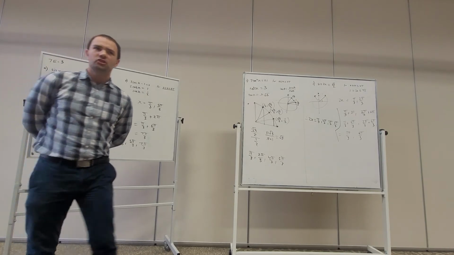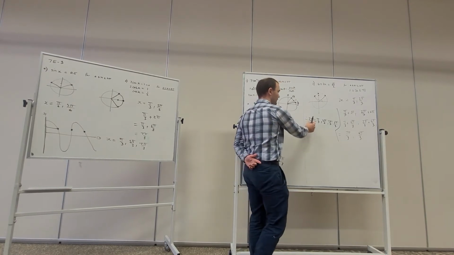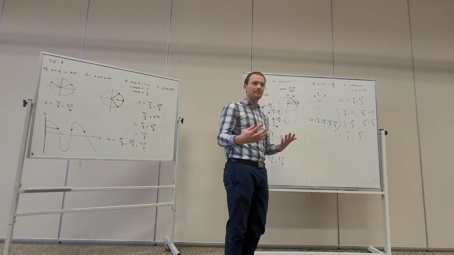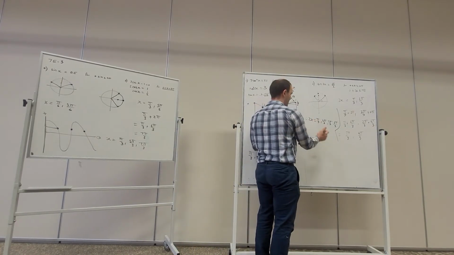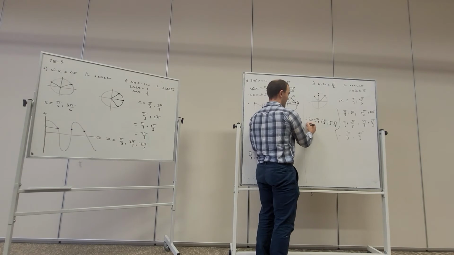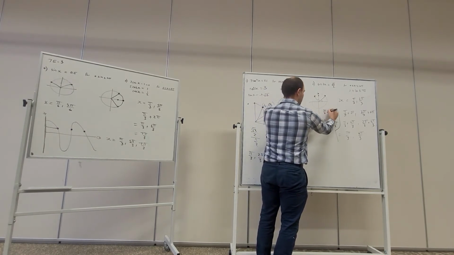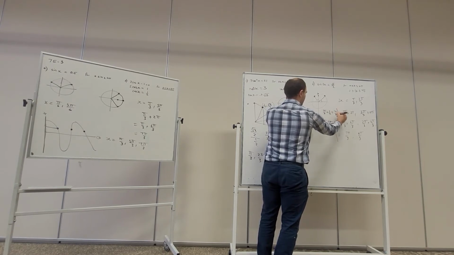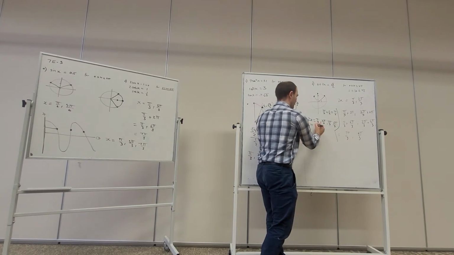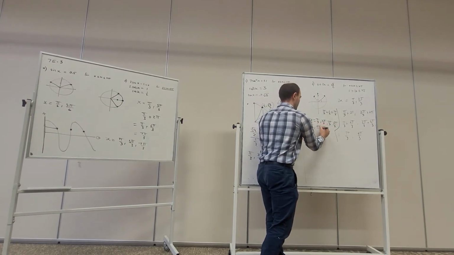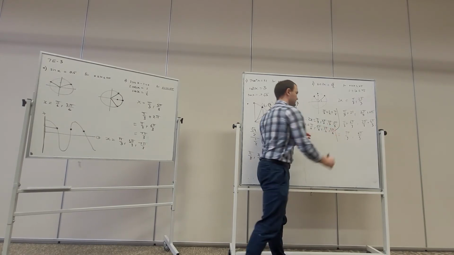But we're not finished yet. We need to get x by itself. Here we've got 2x, we need to get x by itself. So we're going to divide both sides by 2, or you can think about it as multiplying both sides by half. So if I half this, I'm going to get x, and if I'm multiplying pi on 3 by half, pi on 3 times a half, we've got pi on 6. Okay? So every one of these denominators is going to change from 3 to 6. Pi on 6, 2 pi on 6, 7 pi on 6, and 8 pi on 6.